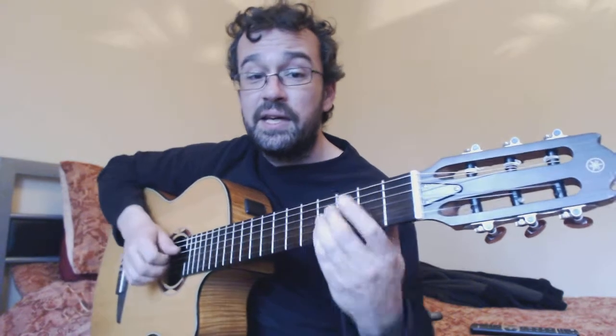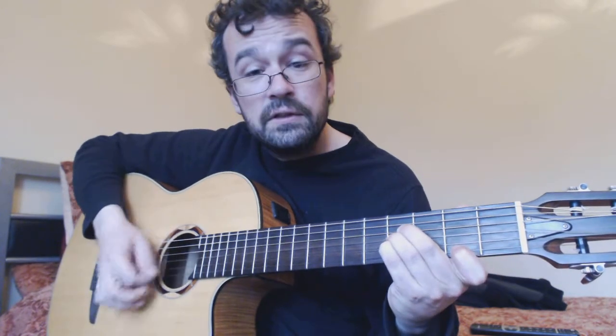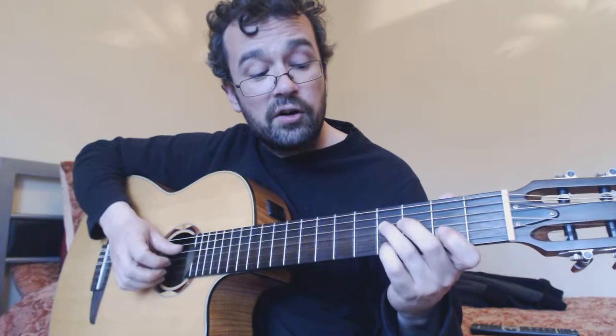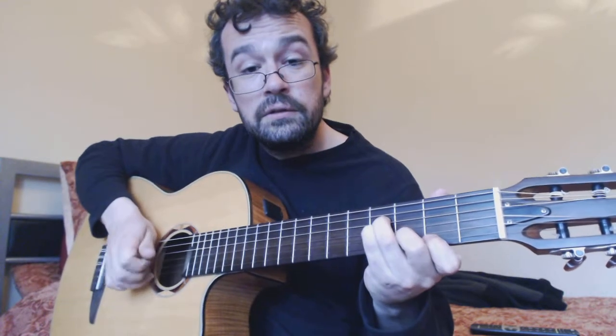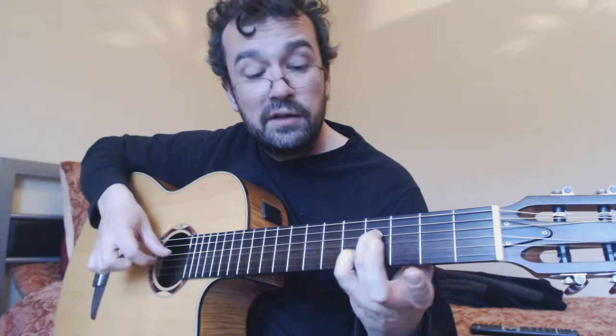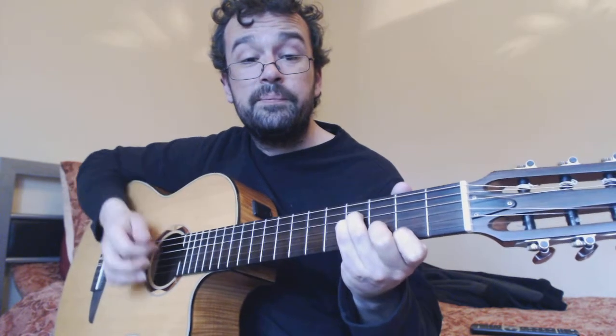Obviously, you can also do that B, leaving the top two strings out, so you could go 2, 3, 4 on the 4th fret, and your 1 just sitting in on the 2nd, on the F sharp. That would be your B major there, just using the bottom 4 strings. Or, sorry, that would be your minor. Now your minor would be 3, 4, and then your 2 would go on the D, and then 1 on the F sharp. So that's another way of playing B minor.